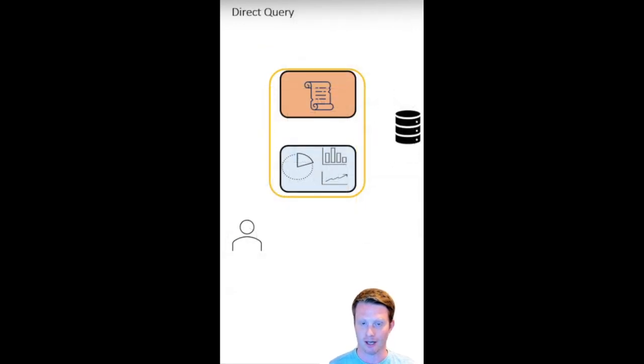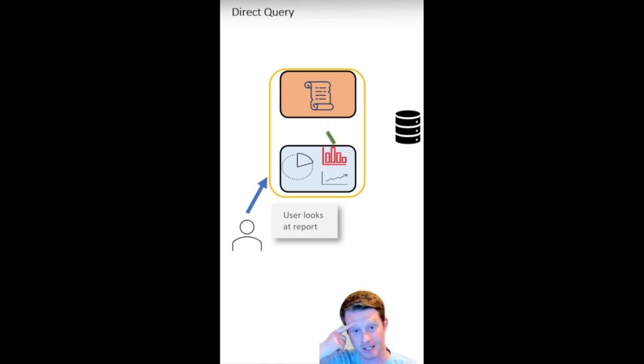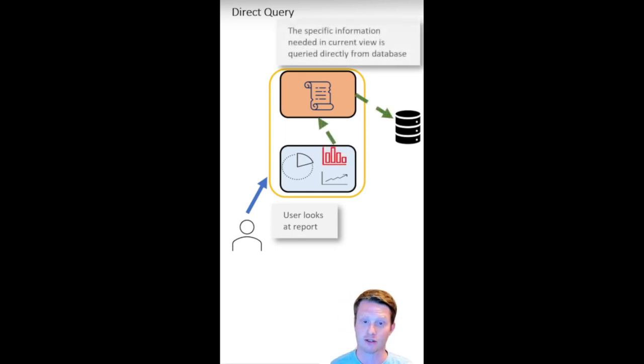So what is direct query? Now you notice direct query is very similar, except in our data set, we don't have the data, we only have the metadata. So when a user looks at a report, they might look at a specific graph. Now this graph says, I need some data. So it asks the metadata. The metadata, the data set, knows what the data should look like. So it goes to the source, wherever the data comes from, and it directly gets the data in almost real time, which is sent back and loaded to the visual.